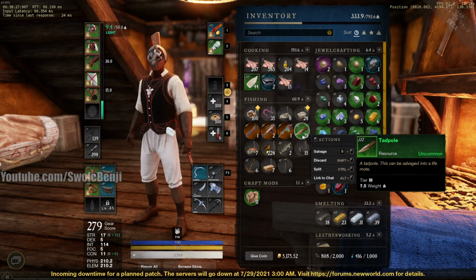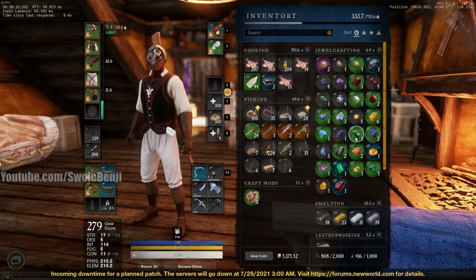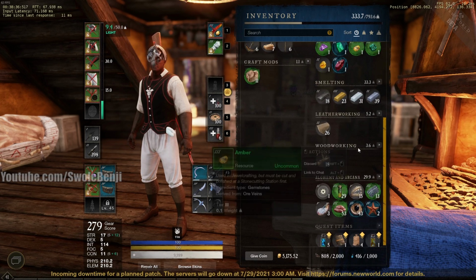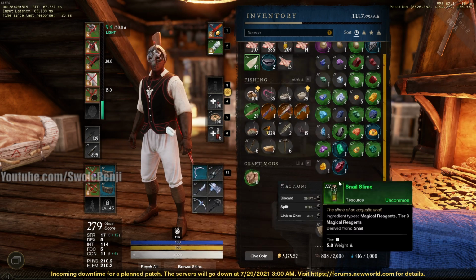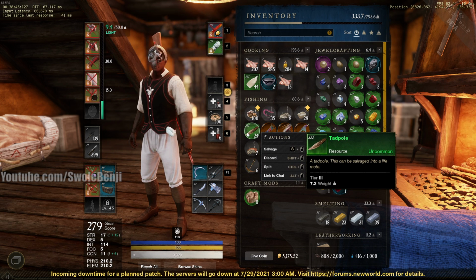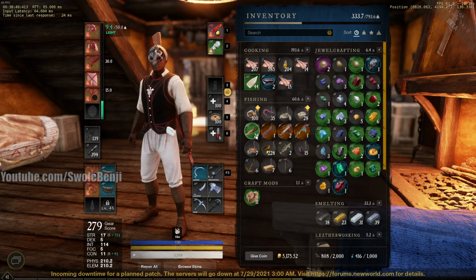Oh no. We don't need life motes. Life motes are, wait, do we? Is it just the little baby motes? Because those are easy to get from plants. Yeah, it's just the crappy tier 2 motes. Ew. Don't salvage tadpoles. Those are like a mission board item. And a life mote, these things are trash. You get hundreds of these from plants. Never break down tadpoles, guys.